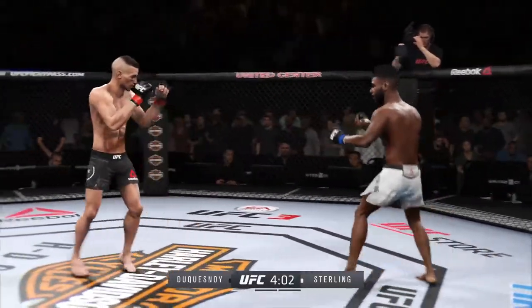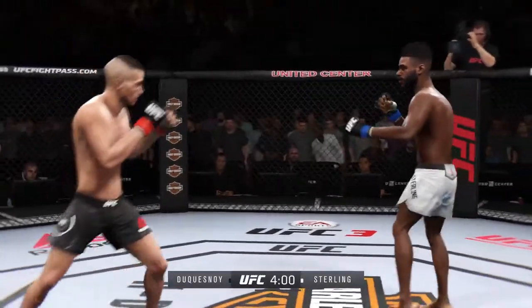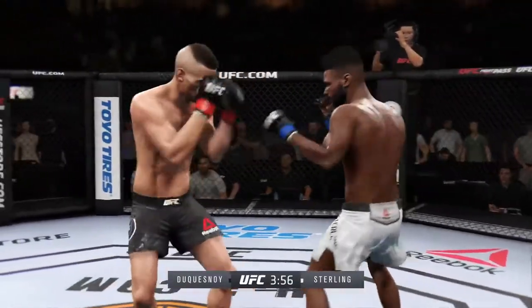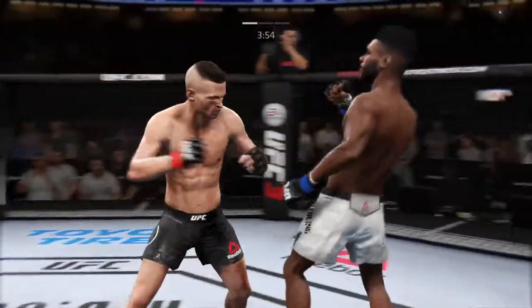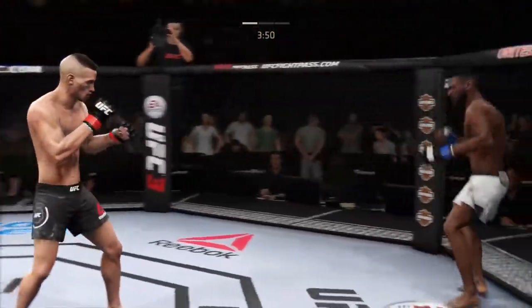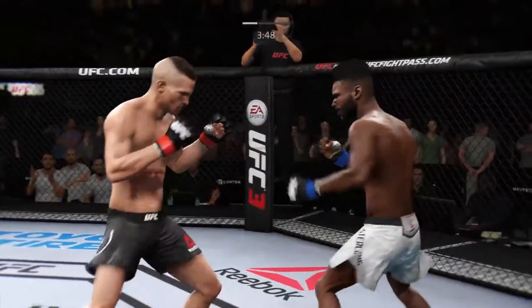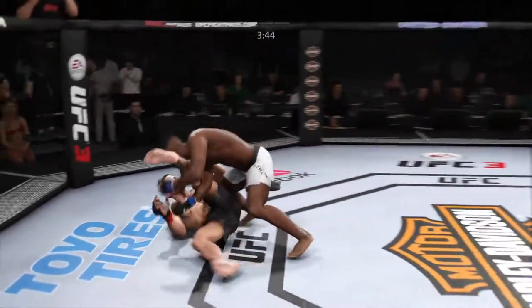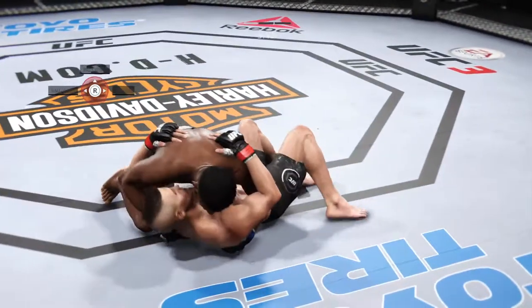Trying to see some of the damage cut underneath that right eye. He landed the right hand there, doubling up on the jab. That kick landed to the body, beautifully placed right underneath that elbow. Let's see if he makes the adjustments defensively to avoid opening up that midsection before they're damaged by that kick.